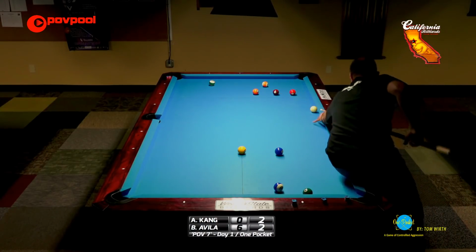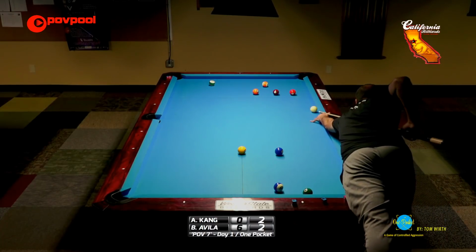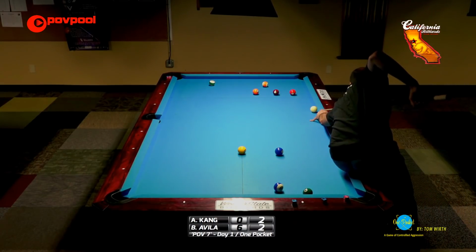Wow. Plus, Bryce has jumped up there, man. What a costly mistake. He's letting him back in. Yeah, for sure. He sure is. And Amar, at this point, Amar needs 8 balls. If he makes this bank, this is the 4th bank he's had this game. He's due to make 1 of these. If he does, he's going to keep running them.